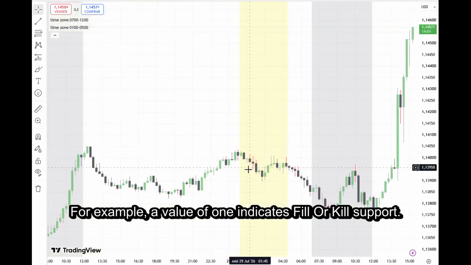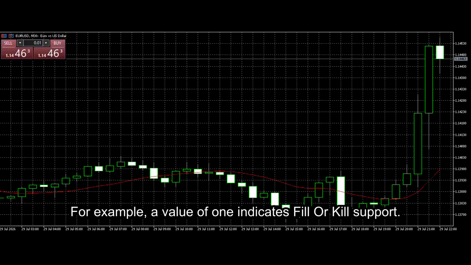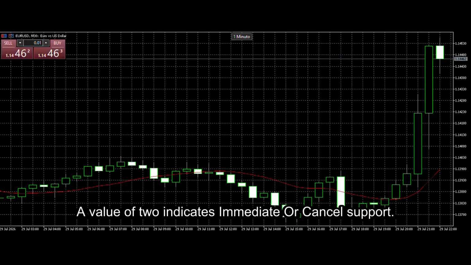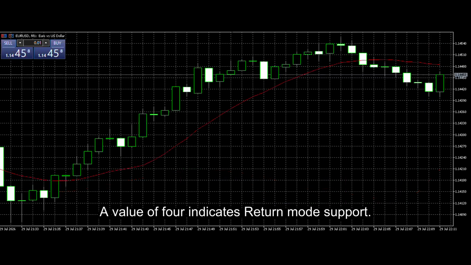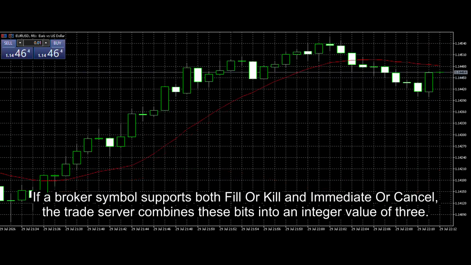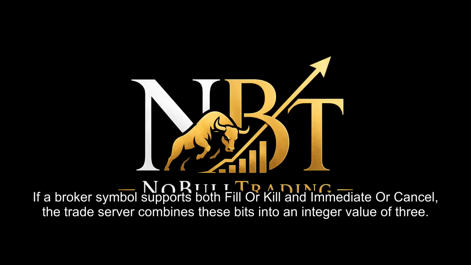For example, a value of 1 indicates fill or kill support. A value of 2 indicates immediate or cancel support. A value of 4 indicates return mode support. If a broker symbol supports both fill or kill and immediate or cancel, the trade server combines these bits into an integer value of 3.